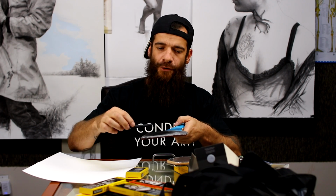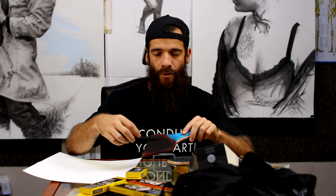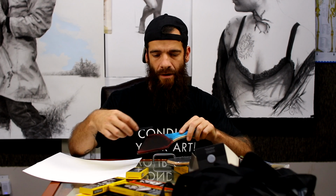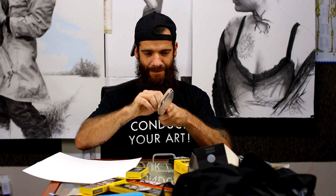And I have two types of sandpaper. I put a sandpaper on the top to go over quickly the bigger mass of the charcoal, and the other side, a little bit more refined, a fine grade of sandpaper, just to sharpen it with a little bit more subtlety so they don't break. But yeah, this is great. But I got a new one, so I'm gonna use it.